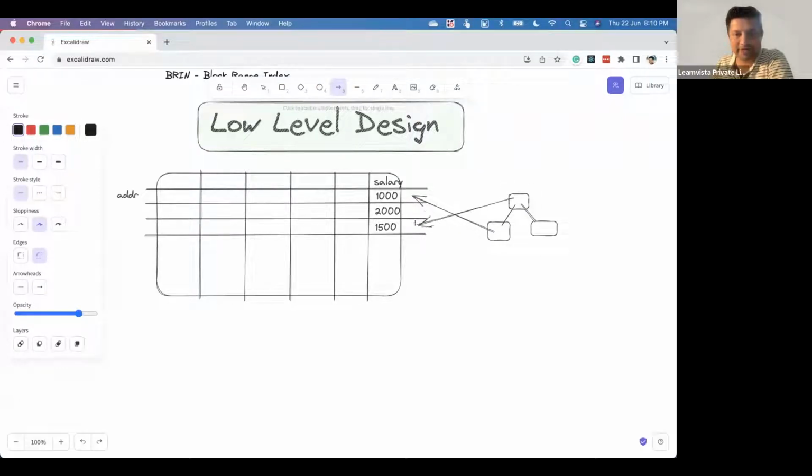This will be pointing to the middle value. This will be pointing to the largest value. So you are getting some pointers which get created.